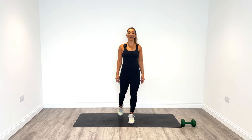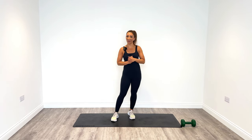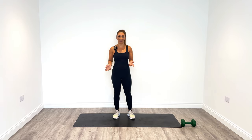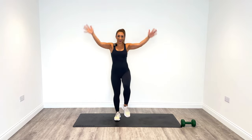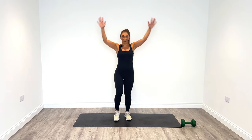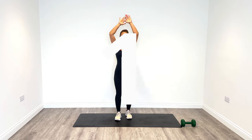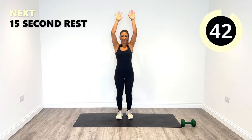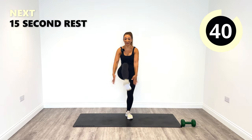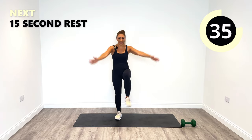Okay, we're gonna start with our first exercise, which is our cardio exercise. It is low impact today, but if you wanna make it high impact, you can do as well. But this doesn't require any equipment to start with. So we're gonna jack and we're gonna clap under each of our legs, right and left. So when you're ready, come follow along with me, guys. Let's go. Reach nice and tall, and then bring that leg up nice and high. Clap underneath each one.